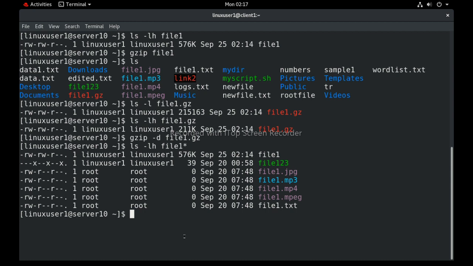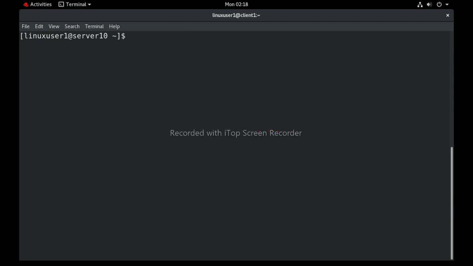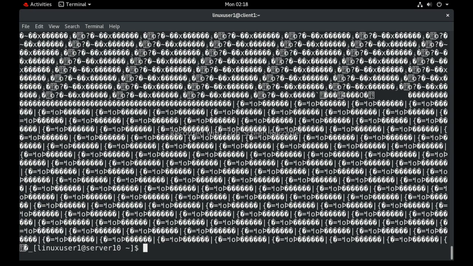It is also possible, by using the gzip command, to see the compressed data on the console without compressing the file. Let us see how it is done. This is how the compressed data looks. Remember, we are not saving the compressed output as a separate file.